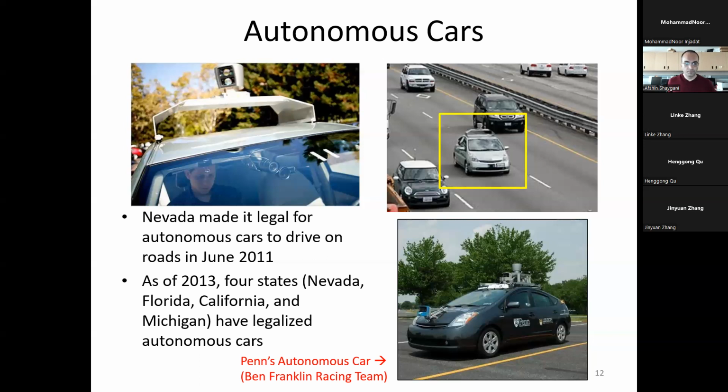Nevada in the States, since June 2011, allowed autonomous cars, which are self-driven cars, to drive on roads. In 2013, four states, Nevada, Florida, California, and Michigan, legalized autonomous cars. And they now use these techniques for racing cars, self-driven racing cars. And also here in London, Ontario, we have the West 5 project, off Oxford Street West. After you pass Hyde Park, I'm not sure how far the distance is, it will be on the right. Part of this project is to be a green community, a zero emission community. So you park your car at a certain spot, then you use a self-driven car to drive you home, and also order deliveries, all of these things.